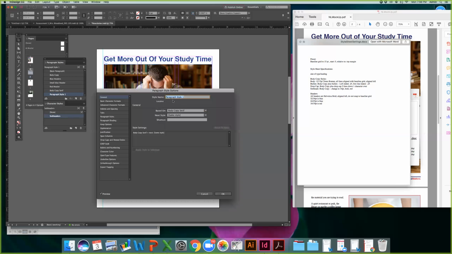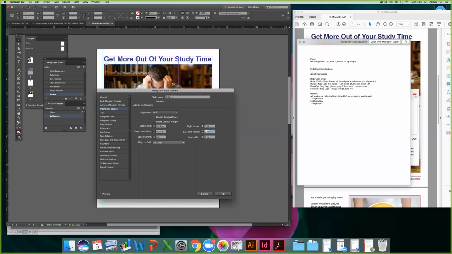This one I'm going to do in the paragraph styles, and this is going to be my bullets. I'm going to format my bullets. It's based off the body copy, and then plus we're going to do a left indent, already left aligned, 0.25. So the left indent is going to be 0.25, and the first line indent will be 0.25.